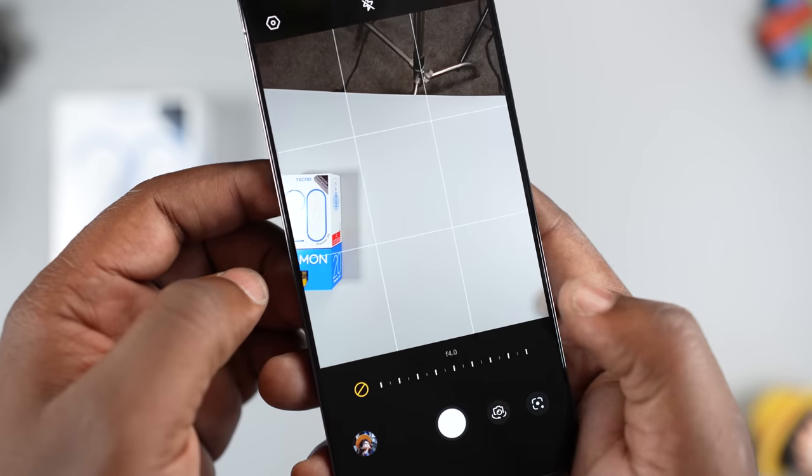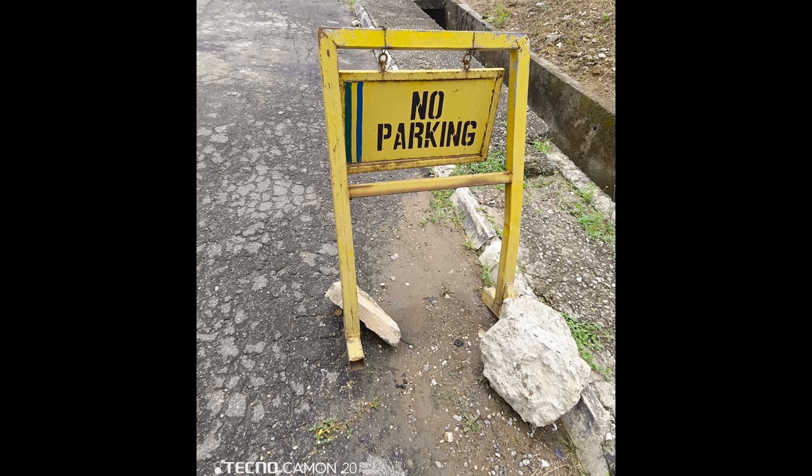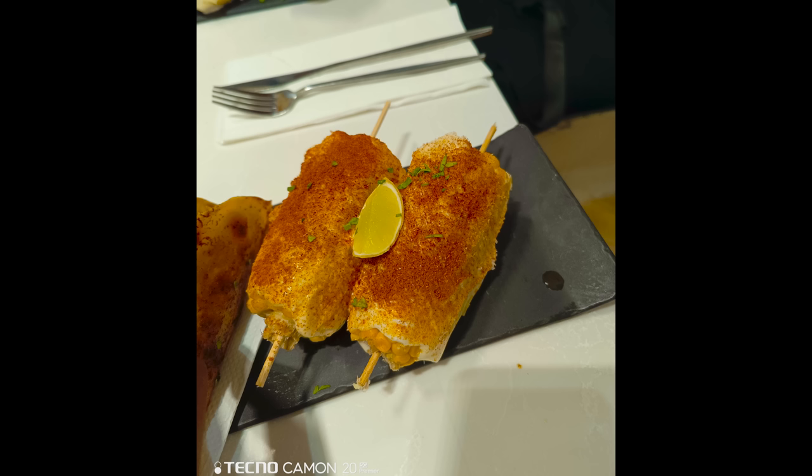When you're in portrait mode, make sure you tap on this icon and set the f-stop. The skin tone is impressive — Tecno has clearly improved in showing skin tones. Generally, the pictures captured by the main camera are decent. It produces pictures that you can post on social media without editing and they'll look good. The AI camera knows when you're about to take a picture of food and other objects and adds a bit of saturation, which I like.